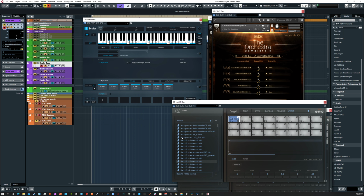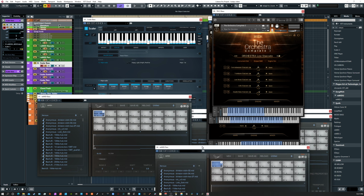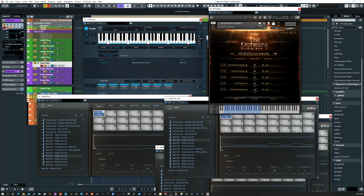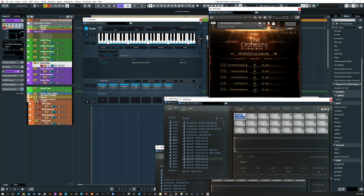I think you could quite easily come up with hundreds of other ideas once you work on the bass and get some great ideas going there. You could just switch it up and start to work on your staccatos. This whole time the staccato's been on this one song, but you could easily change this up and change the transpose and change the sounds and stuff. So again, it's just a really flexible way to come up with musical ideas. Really like the way the updates have improved the workflow to be able to visualize things better.